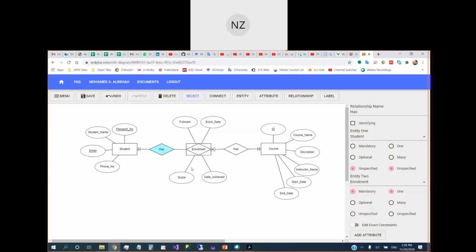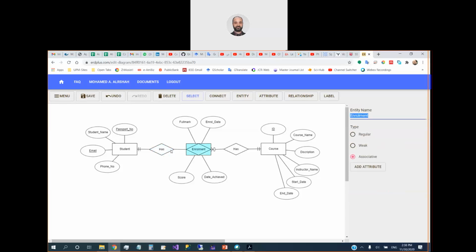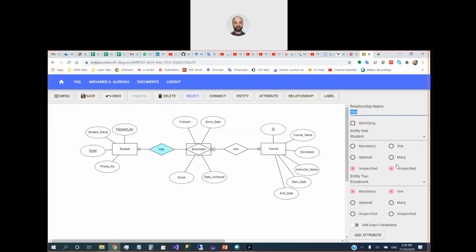Okay. The other side. The other side is what? One or many? Many. Okay, many. Correct. Because every student could have many enrollments in different courses.